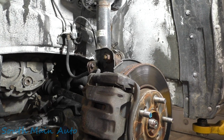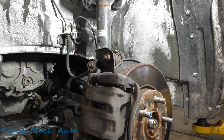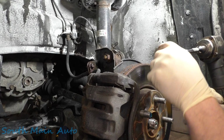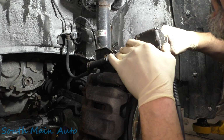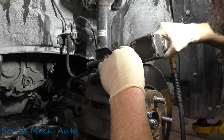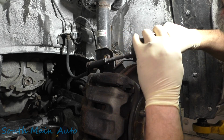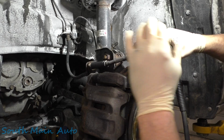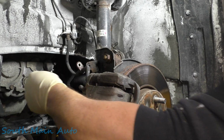Let's see what we have here. We got a 14, I think. Is that 14? Negative Ghost Rider. That's a 12. So we're going to get a little extension and a 12. We have to take our brake hose off because we need to take our strut out. Take that baby out. We'll stick our hose to the side.